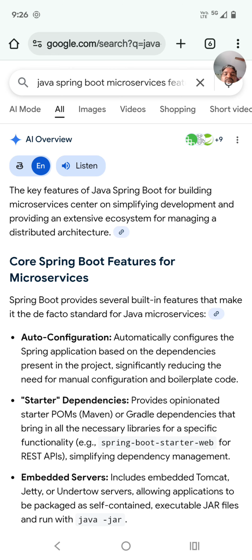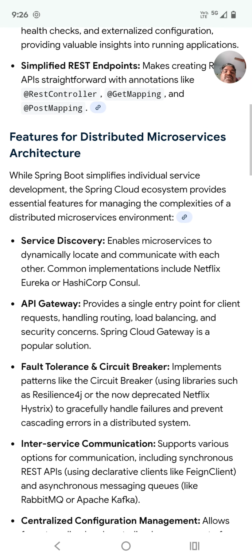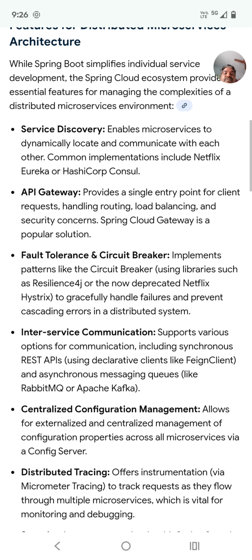So just remember the concepts of microservices architecture, a very good architecture. We can use it to develop any complex system using microservices. We can split the functionalities to atomic level and develop atomic services.